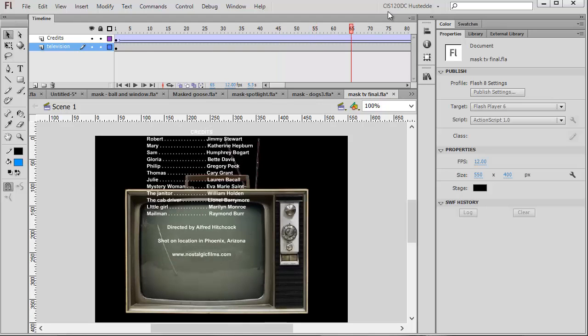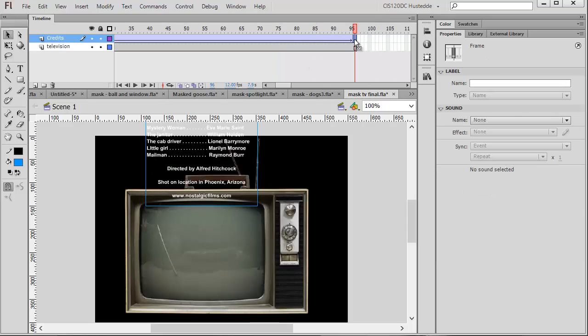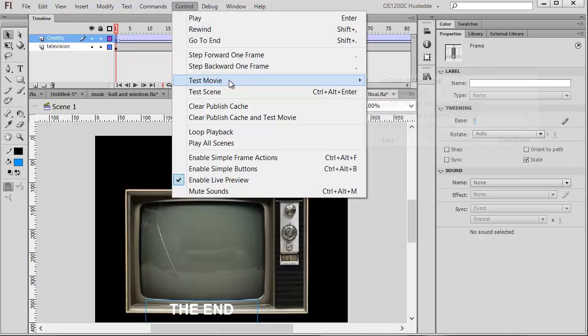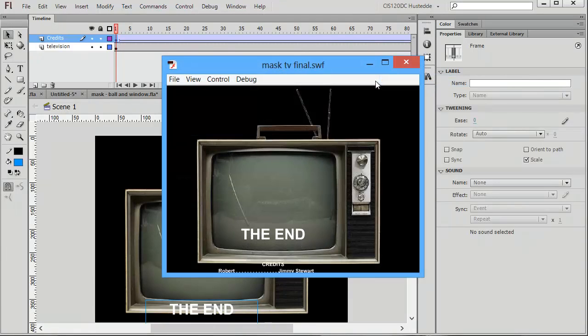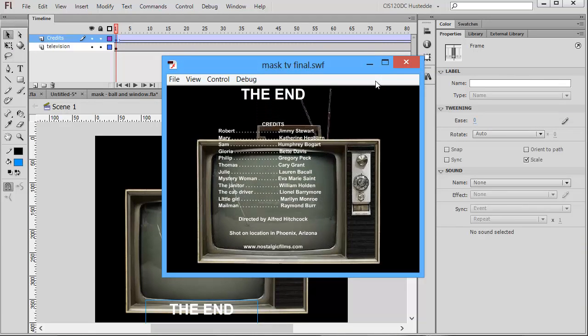So I've created a classic tween to do that. 2 keyframes. So on the last keyframe here, the credits are above the TV screen, and then on the first frame they start below. And we just do the classic tween animation between that. Well, the problem is, if I were to play this, the credits would just simply be appearing atop the image of our television, rather than looking like they're part of the TV screen.